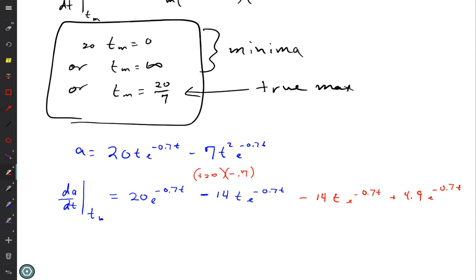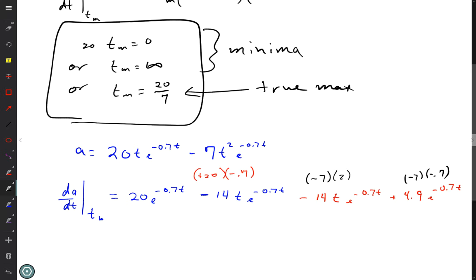And what I thought you were asking was about the next one. Oh, yeah. The next one was minus 7 times 2, because bringing down the 2. And the last one was minus 7 times minus 0.7, which gave me positive. Okay, I just got confused where we were. Okay. Thank you.